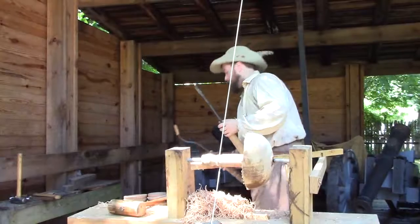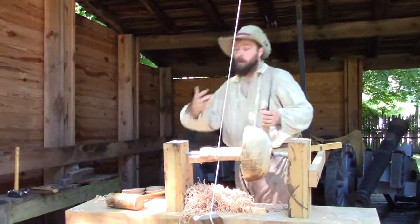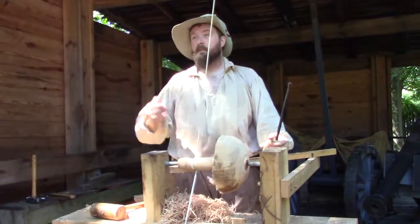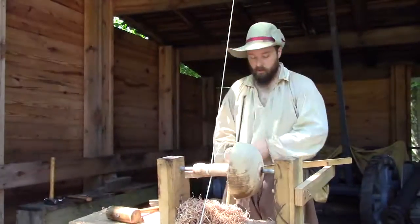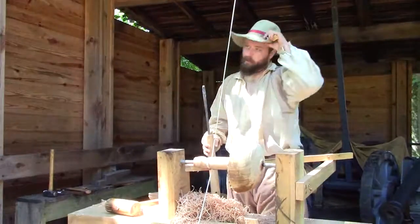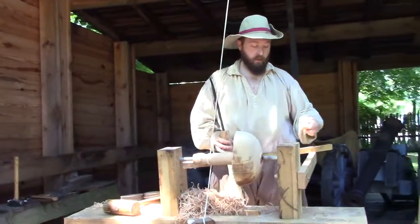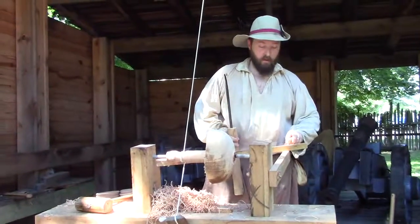But turners 400 years ago, specifically the bodgers, who were the guys that turned the bowls, would have had, in many cases, dozens of different tools for the specific shapes that they were turning. And this right here, this piece of wood that comes out, this is my tool rest. Very, very simple. And I just adjust it.